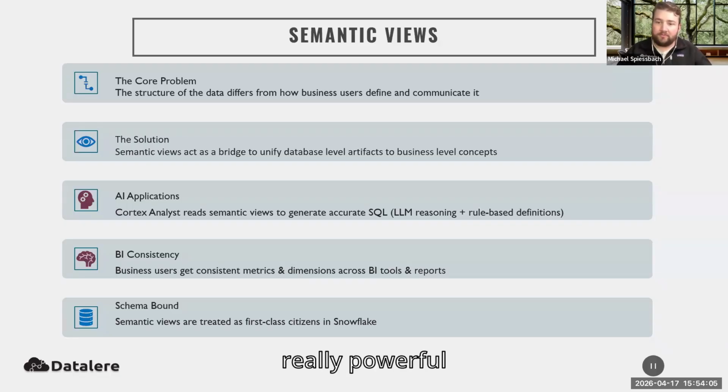So I think it's really powerful when you build these semantic views to make sure that there's a lot of people involved, because this really is a core layer that is really important in a modern data architecture.